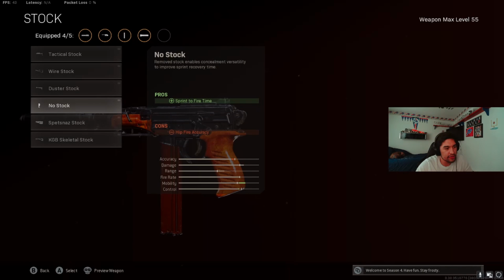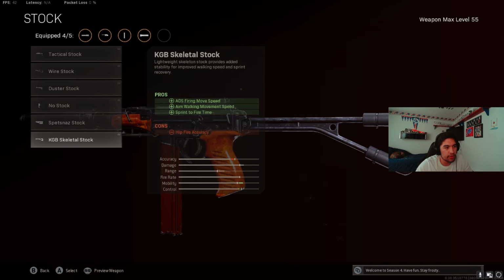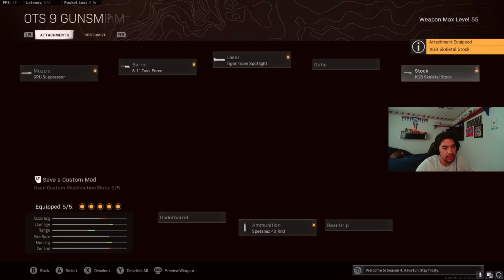If you don't want the hip fire accuracy penalty as much, you could go with no stock. You don't get any movement penalties, but you do get a quicker sprint to fire. But for the best of all worlds, if you ask me, I go with the KGB skeletal stock.